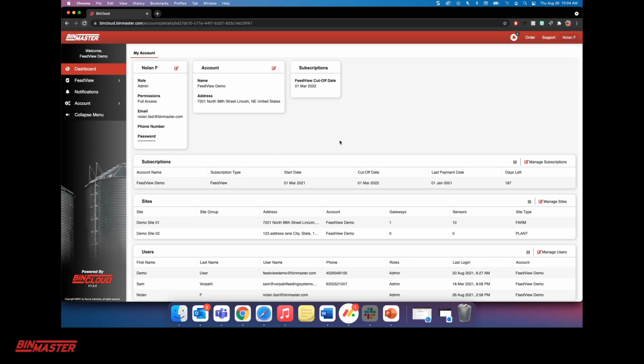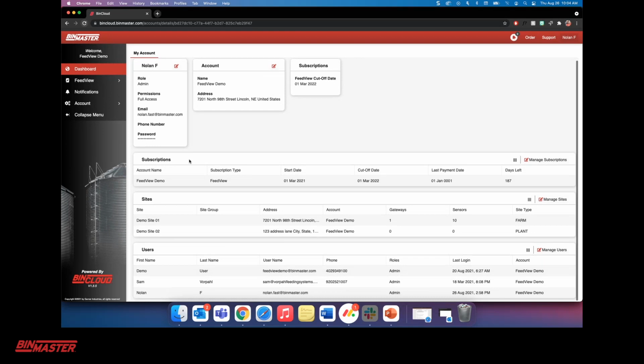If you are an admin, this is what your screen should look like. You should see your information here, your account's information, and then your subscription information, as well as some more in-depth stuff here for subscription, your sites, and your users.